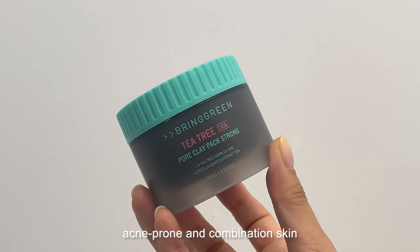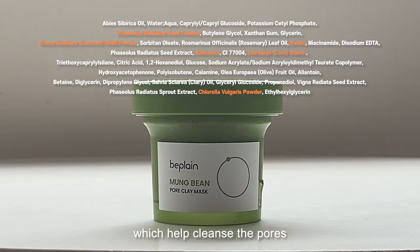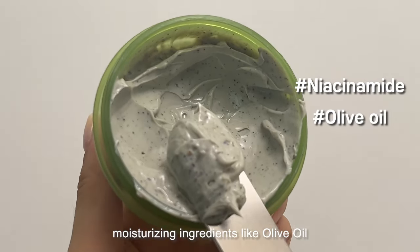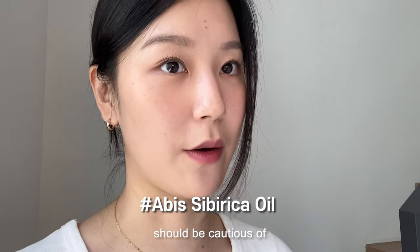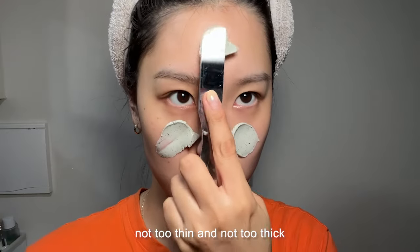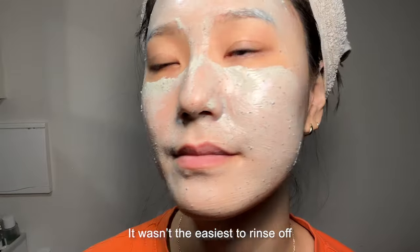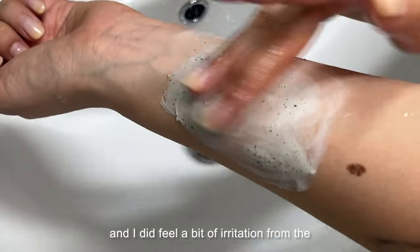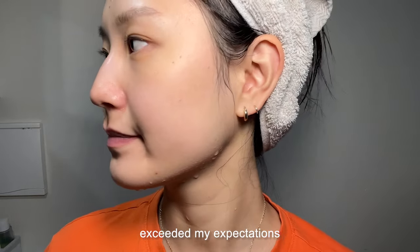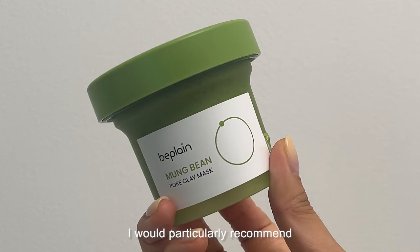The Beplain product contains a total of 38 ingredients. It features mung bean extract as the main ingredient, along with kaolin and bentonite, which cleanse the pores. It's the only product among the 10 that includes niacinamide, and it also contains several moisturizing ingredients like olive oil. There is one ingredient that those with sensitive skin should be cautious of. It has a soft mung bean scent. The texture is smooth with a moderate weight, and the granules are very soft. It applies smoothly — not too thin and not too thick — with a gentle cooling sensation. It dried very comfortably on the skin without causing dryness. It wasn't the easiest to rinse off, and I did feel a bit of irritation from the granules during washing. However, after washing my skin didn't feel overly dry or sensitive. The pore cleansing effect exceeded my expectations — my skin texture felt smoother and the impurities in my pores were thoroughly cleansed. I'd particularly recommend it for those with combination or dry skin.